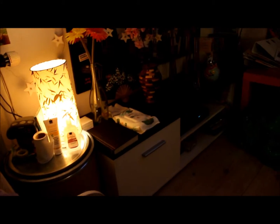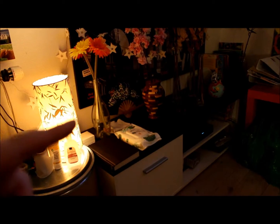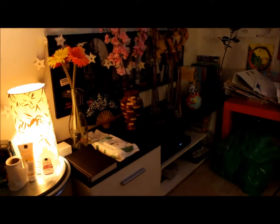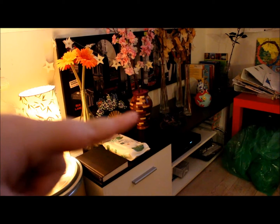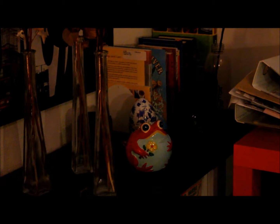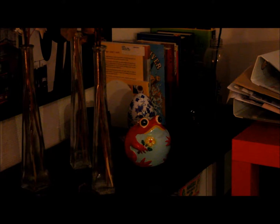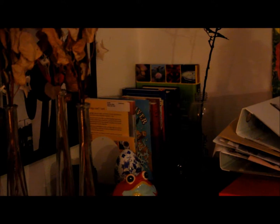And this is my bedside table. It's nothing fancy or anything. Then right beside it I have this long thing that used to be my background when I made my first couple of videos, and now I mostly just use it for all my decor stuff. This vase my grandpa made me. The blue thing behind it is from my dad and my grandparents, I believe, when they went somewhere to travel. Then I just keep my books. I don't have that many books, but I keep them there.